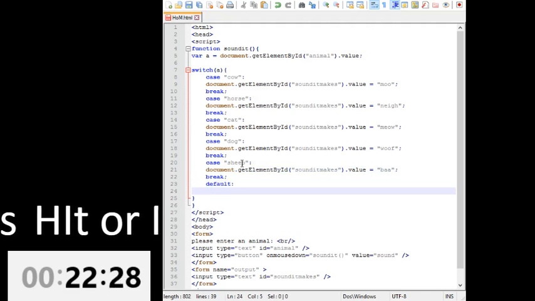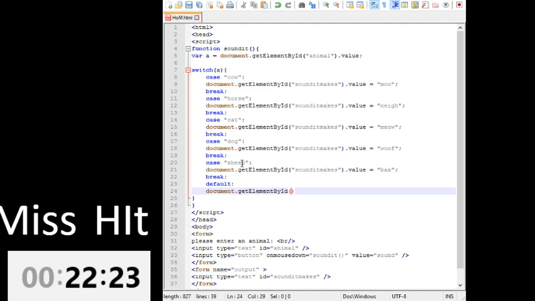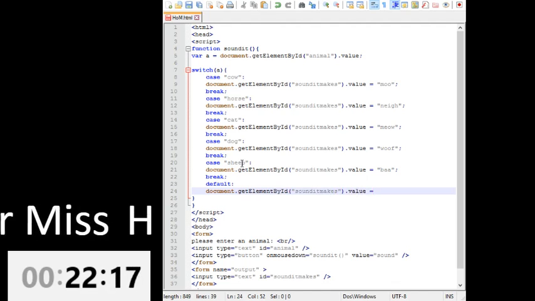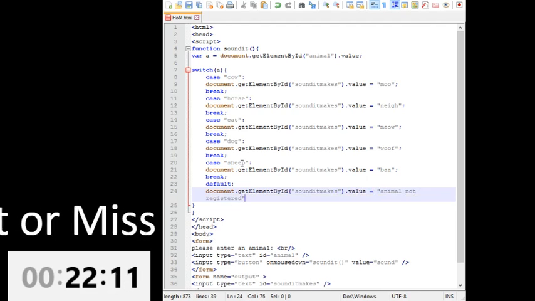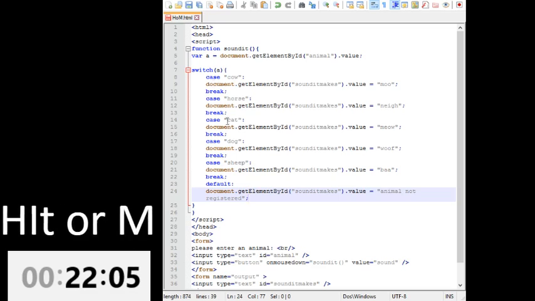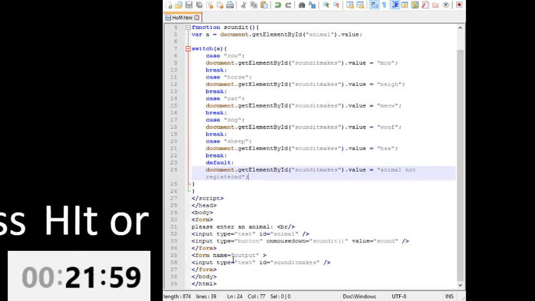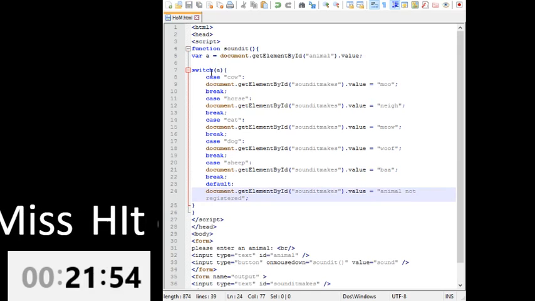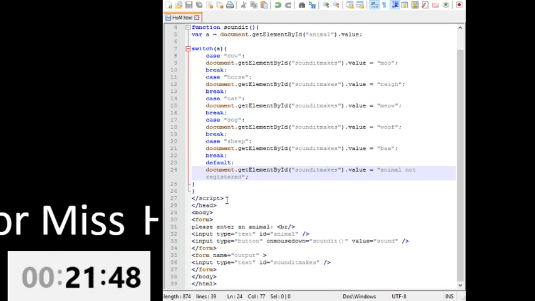With the default, I'm just going to make document.getElementById of sound it makes dot value equal to animal not registered, so they know that I didn't enter a valid animal. So we have all that ready and going. Go ahead and save that. We have it outputting the sound it makes when that button is pushed. It looks clean. It's pretty simple, if you think about it.